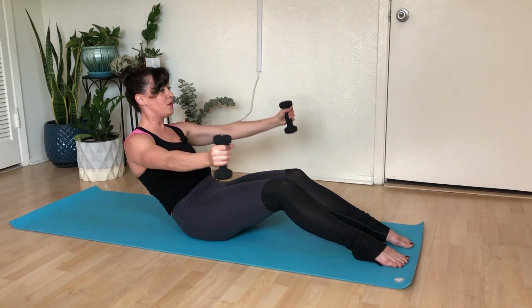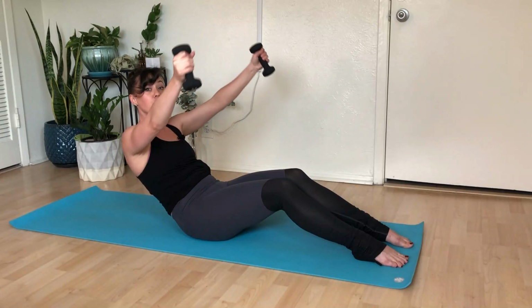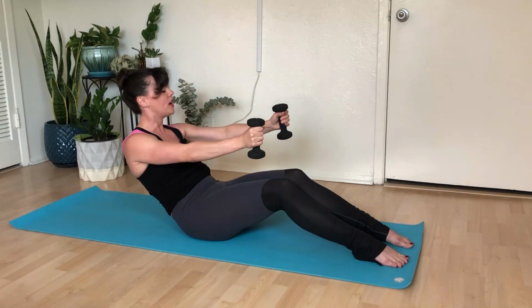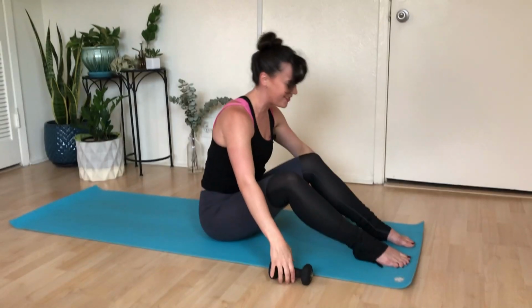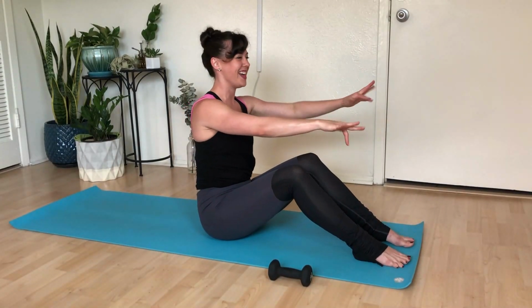Last one. Circle those hands and stay. Take a great big breath. Exhale, roll yourself up. Set the weights on the ground. Oh, don't our arms feel light as a feather after that?